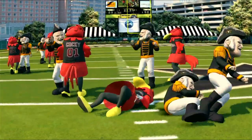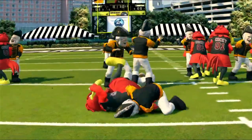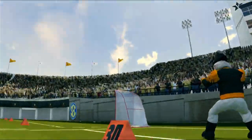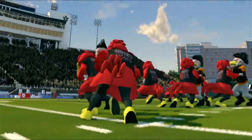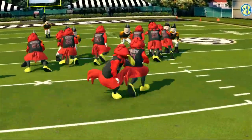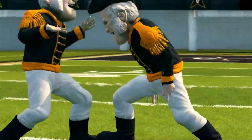Kick slide. Get your hands on them. Keep them at an angle. Keep them off balance. How about the big fellas up front just absolutely stifling the pass rush? We talk all the time about how defense wins championships and the guys in the trenches. How about the hog mollies up front? I mean, my goodness, that quarterback, he could bake a pie.